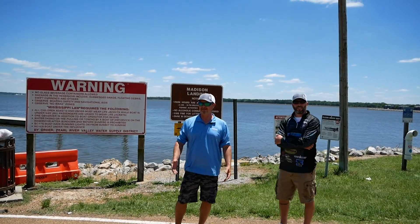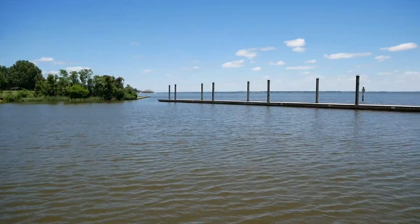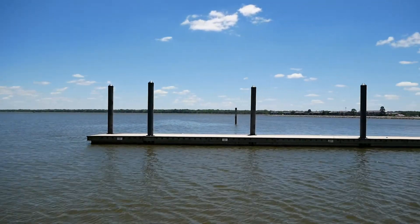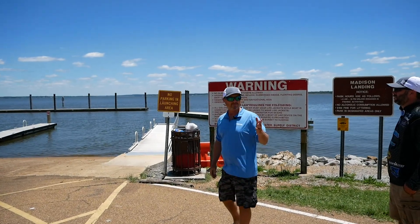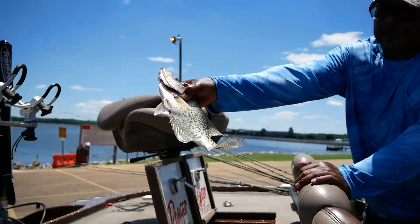We're at Madison Landon. This is the boat ramp that I use all the time. One of the key advantages of using this boat ramp is we've got wave breakers set up, so anytime we have a big strong south-southeast wind, this ramp is actually protected to load your boat in. It's got a ton of parking, a restroom right here, and an area to clean your boat when you get through. Just a really good area to put in the boat and fish all the lake.